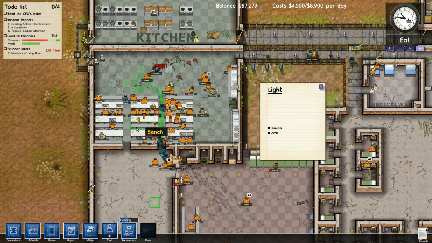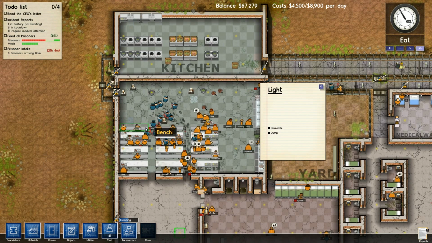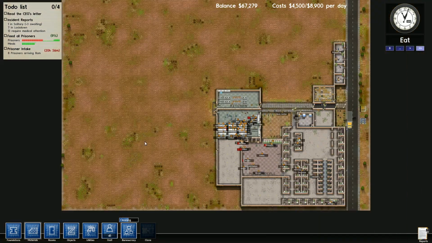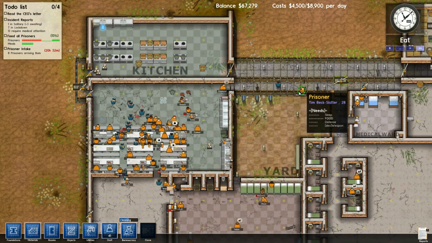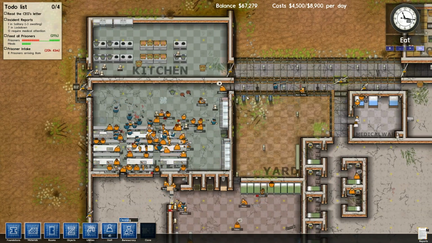Phew, that was just in time, guys. Just in time. Or not. Somewhere there's been a fight, and I don't know where. I'm gonna zoom out. I think it was here, this guy. Yeah, looks like it. You shall not escape, my friend.